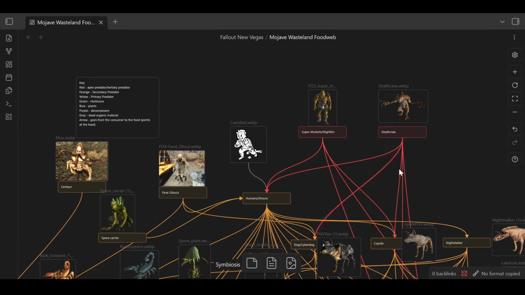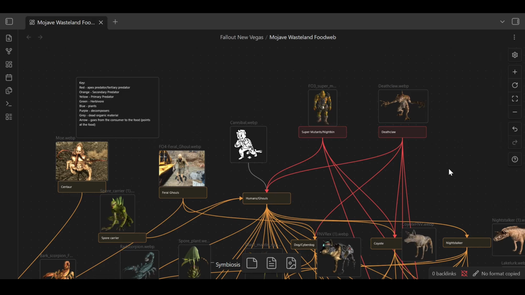And then obviously we've got the Deathclaw. It's always going to be an apex predator because there really isn't anything bigger or more dangerous than a Deathclaw. Maybe a super mutant behemoth, but certainly in the Mojave Wasteland, the Deathclaws definitely sit at the top of the food chain, because they are thriving in that environment. There's plenty of food for them around as well. And again, the more abundant food is, the more successful a species will be, the more their population can grow.